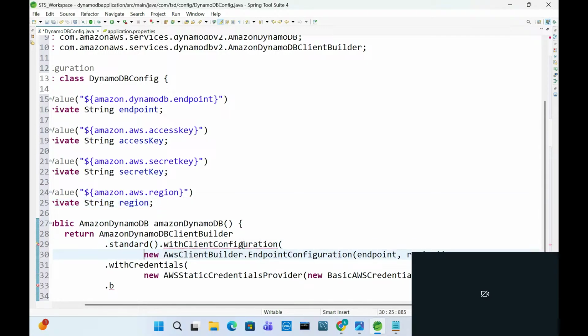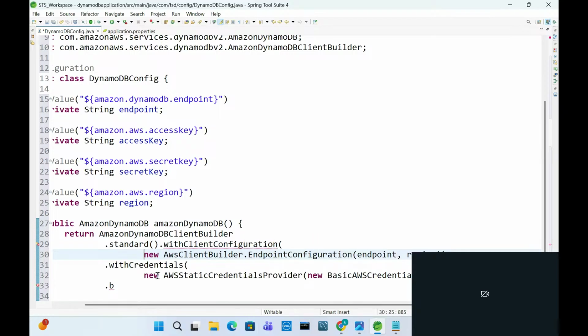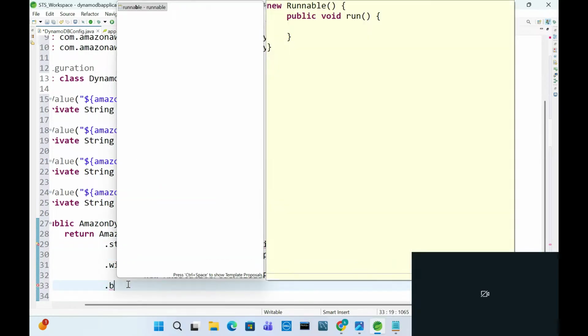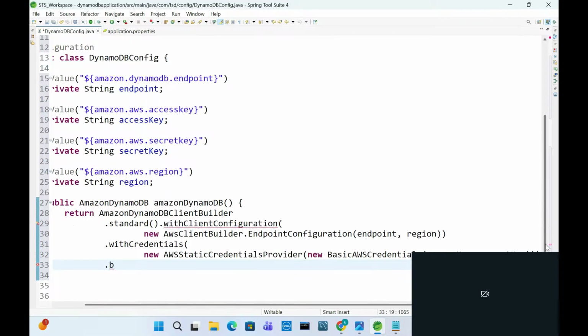We need to mention here with endpoint configuration. Finally, it will be build, right?